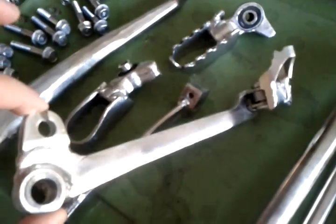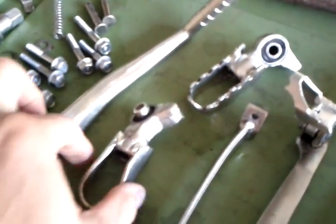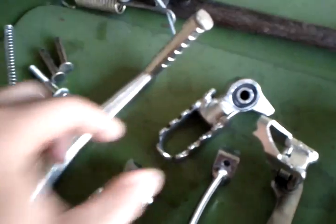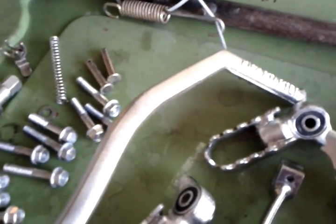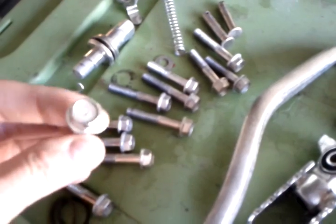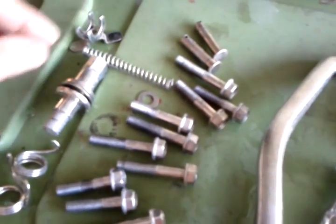Look at that — it was in the same condition as this thing. Everything just comes out so neat and so beautiful and so protected. I don't need to do any painting or anything. This is just perfect for the kickstarter. I had to do the kickstarter in two goes, like the bottom half first and then the top, because my bucket is not big enough. The bolts of the front forks and small bits and pieces that usually get so gritty and dirty, like the little springs — it's just wonderful. All the parts just come out so nice.